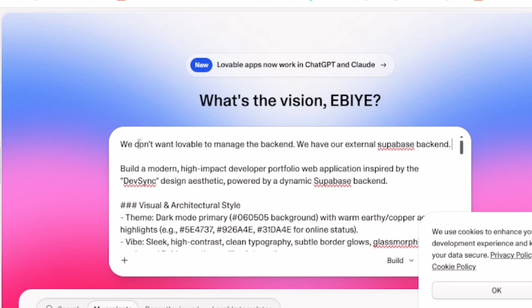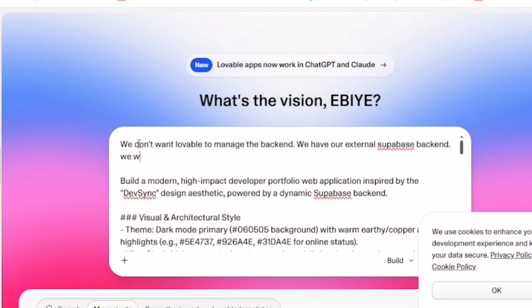We will provide the project URL and anon keys.